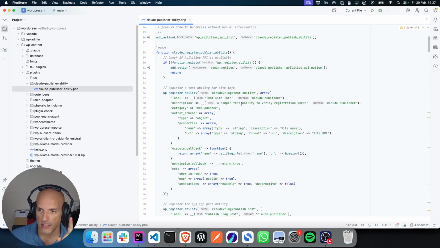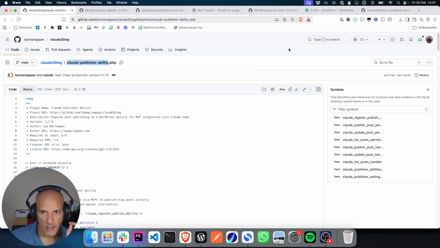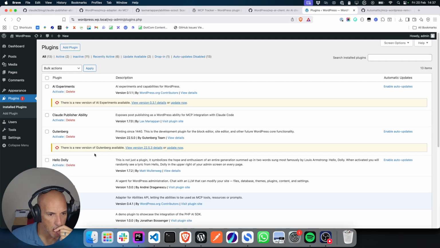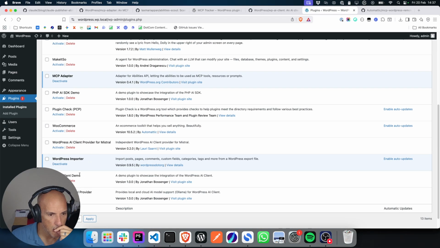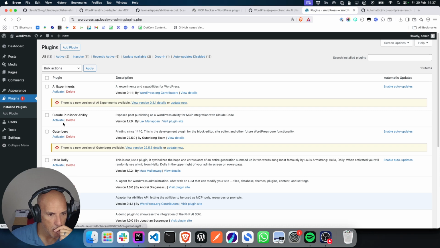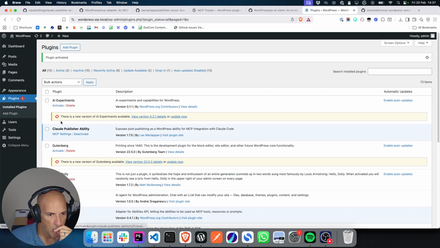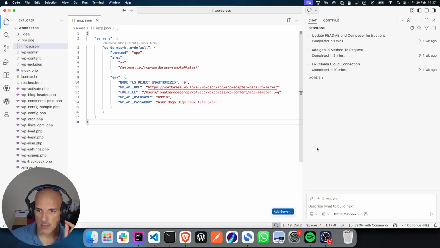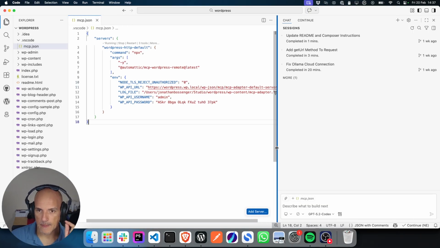So based on that, if I enable this plugin now, okay, I should be able to, with the default MCP server, publish a post. So let's see if we can do that.